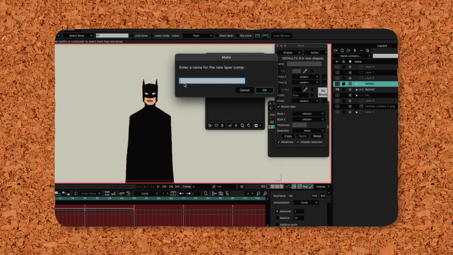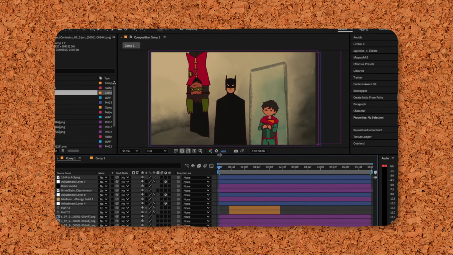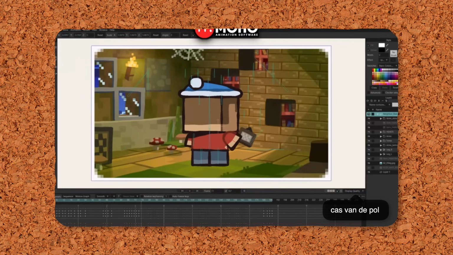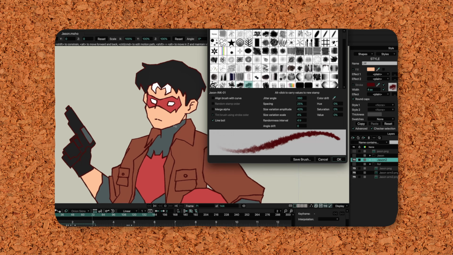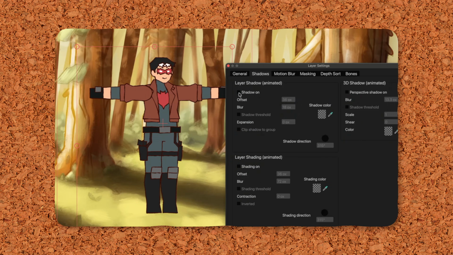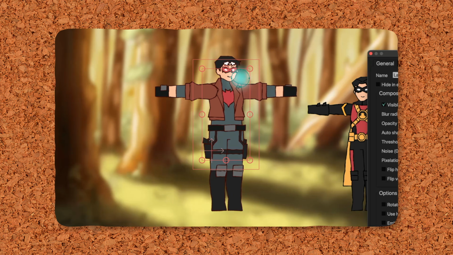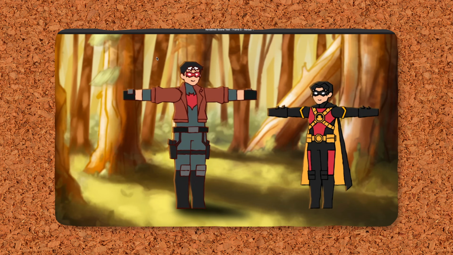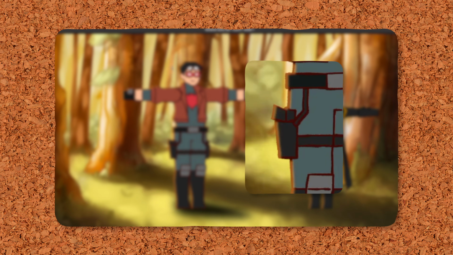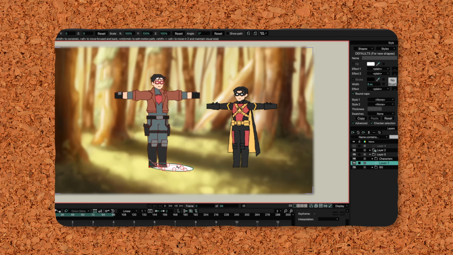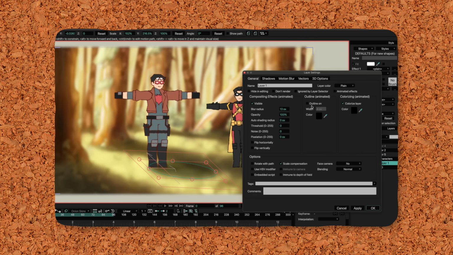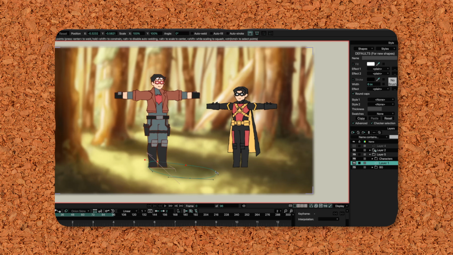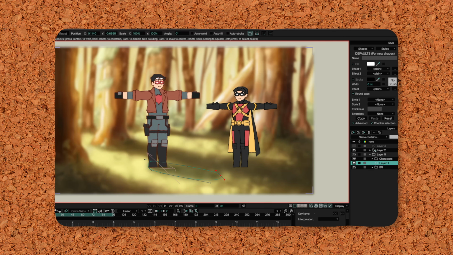While you can always export your work from Moho and import it into After Effects for compositing, depending on the project, Moho might be enough, as the software is equipped with several compositing effects and features such as shadows, particles, glows, blurs, rim lights that you unfortunately can't see in real time, I hope they change that, and even a 3D camera. I do wish that there were adjustment layers and a way to duplicate and flatten an entire scene, as well as storyboard or manage several scenes within the same project file, but whatever, that's on my wish list.